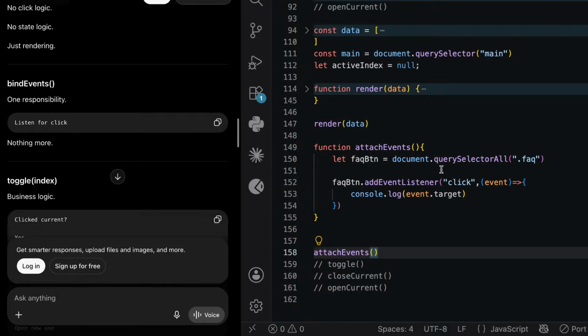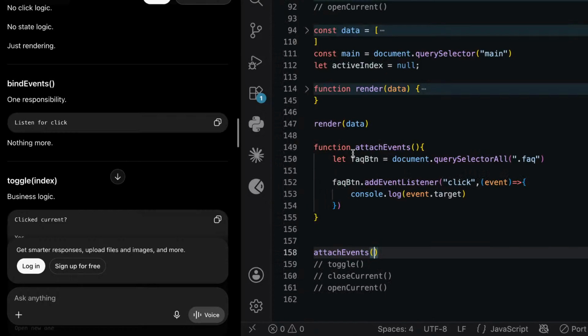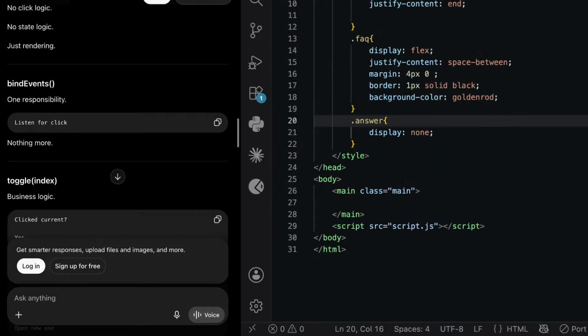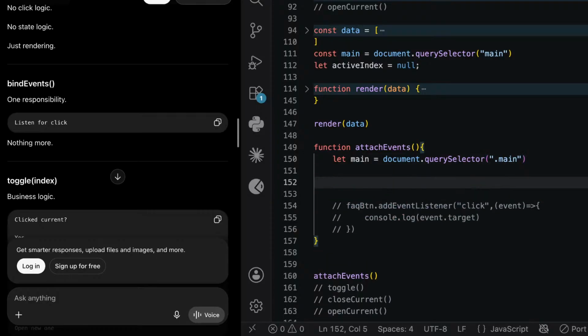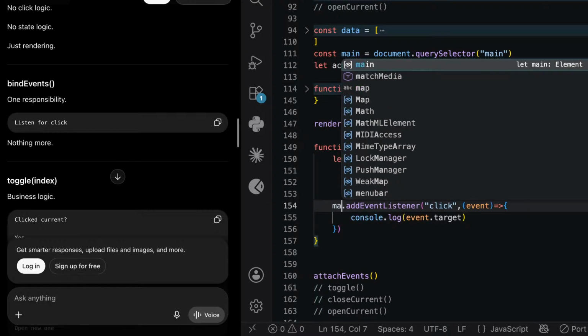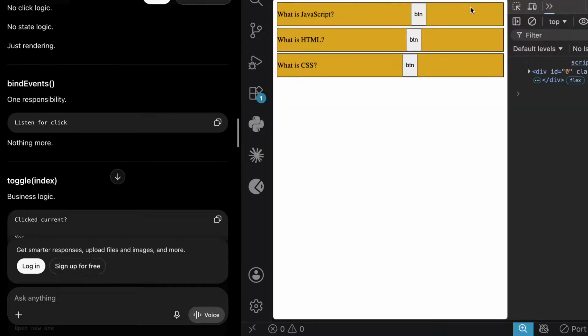So how are we going to listen? This is the main thing, right? Inside main, all the things are happening. So what we are thinking is, we will not listen to all of them. We will just listen on the main element. So it's a dot main or no? Okay, class main is the same thing. So we will check where the event is happening, right? So here main dot addEventListener, and with event dot target we will get the target, right? So here we got the target. Okay, and everything is accessible here, right?